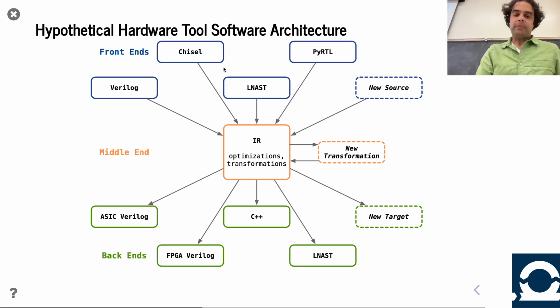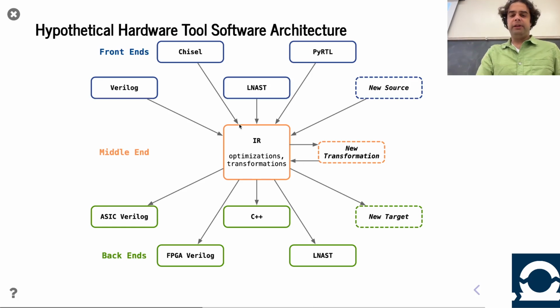It all gets into this IR. In the IR, you can write transformations that can take the IR in and put it back out, no problem. And then, of course, you have backends, which can spit out maybe Verilog. You maybe tailor the Verilog to either FPGAs or ASICs. Spit out C++ code for maybe a simulator. Spit out a different IR. That's kind of what you want. You want to have this flexibility, right?